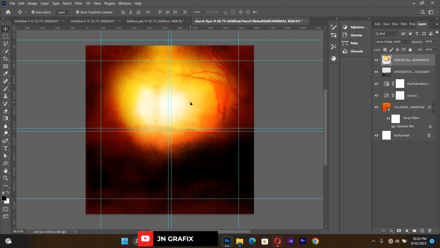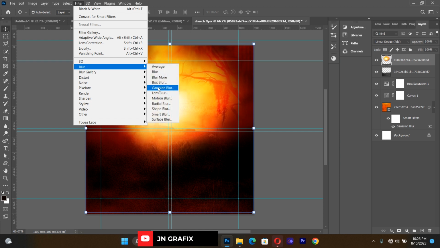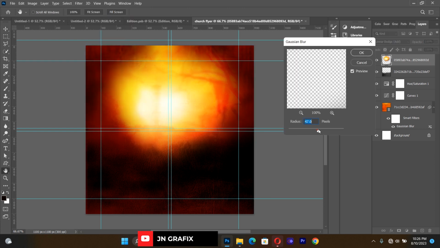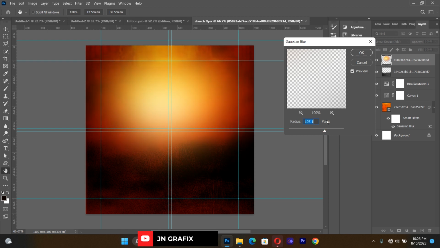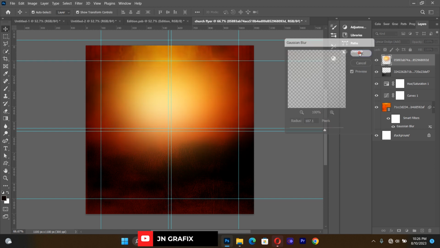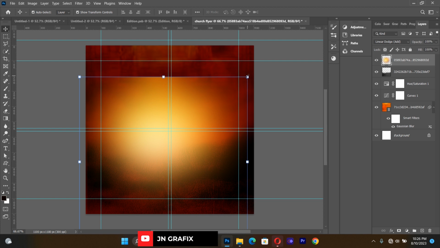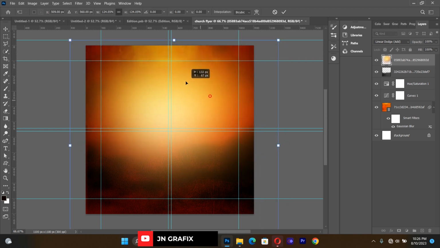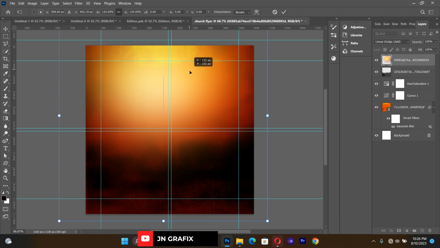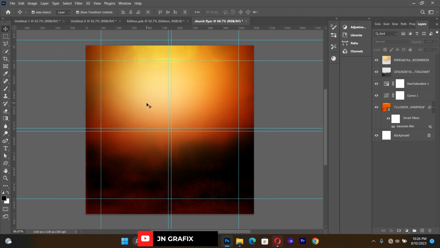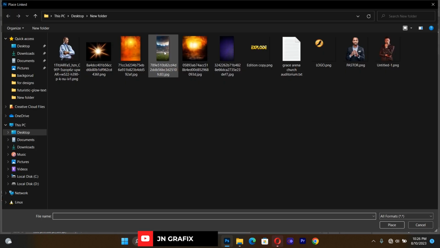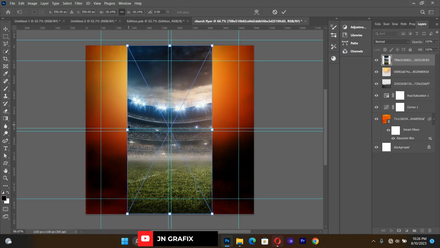After we are done with this, we can still select it, and we can also add some Gaussian blur to it. Very nice and very amazing. This is what I just want us to do. Very nice and very beautiful. We can go on extending it like this until we get something like this. After we are done with this, we are going to import other resources inside. So let's go on and import this resource also inside. Very nice and amazing.